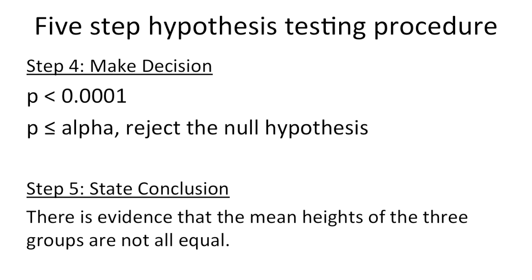Note, however, that this only tells us that overall there is some difference between these groups. In other words, the means of the 3 groups are not all equal. It does not tell us exactly which pairs are different from one another. In order to determine which pairs are different, we need to conduct a pairwise comparisons test.